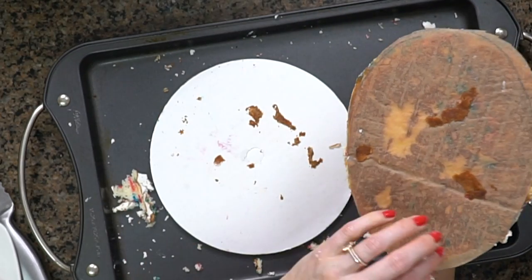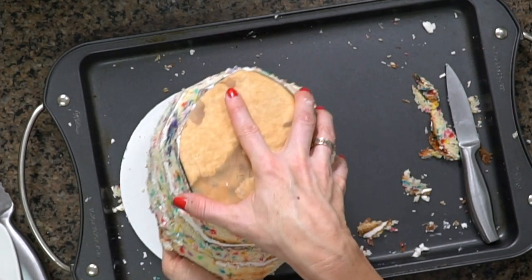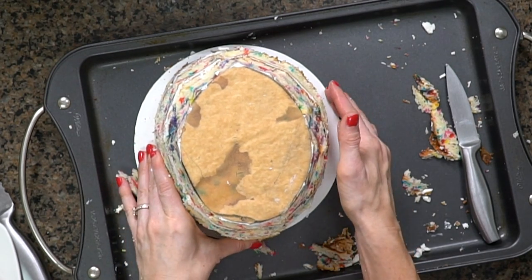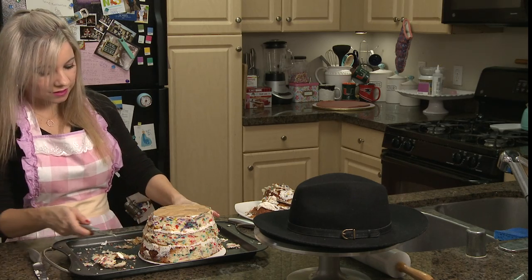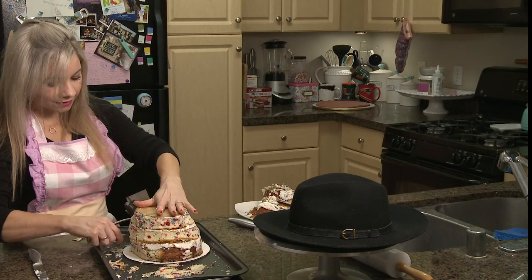I can definitely see that the hat shape is coming in, and I'm just eyeballing it and making sure that the shape looks smooth. Luckily, Indiana Jones' hat is not perfect. It's definitely worn in, so that works in my favor.